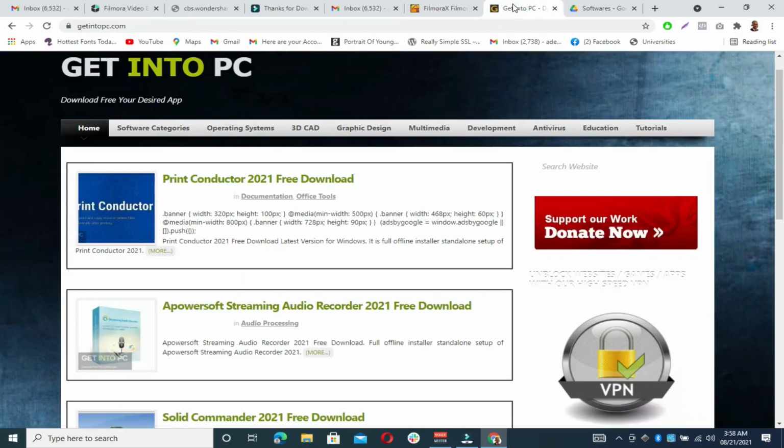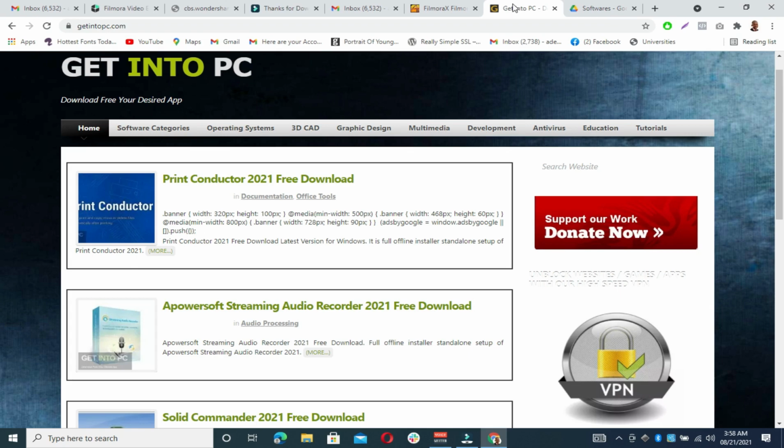Now the second most amazing website that I download most of my resources from, whether for video editing or for any other thing, is getintopc.com. On this site you will find thousands or even millions of tools.